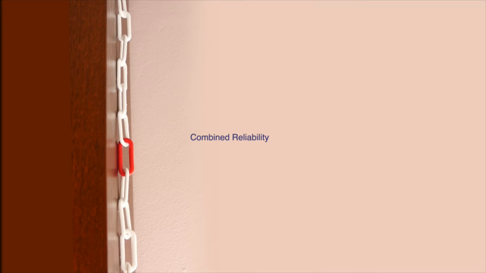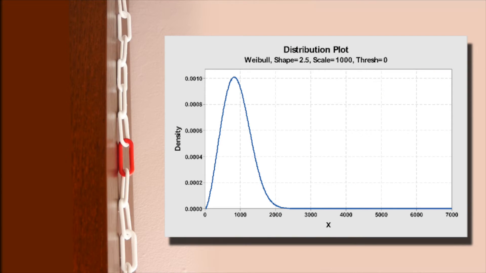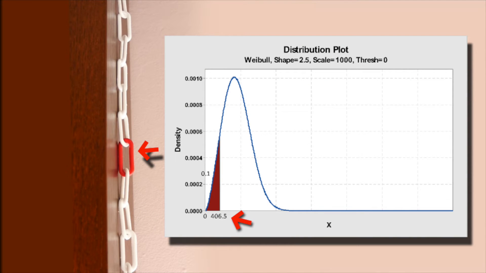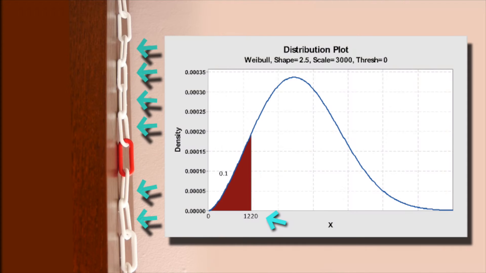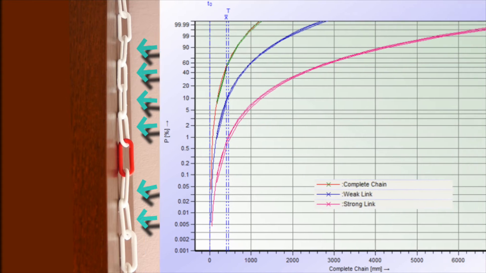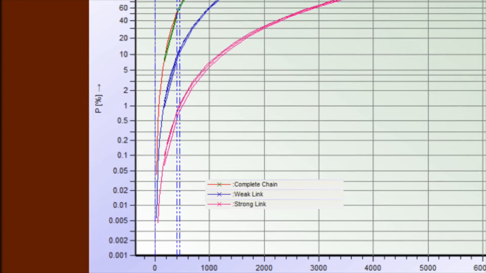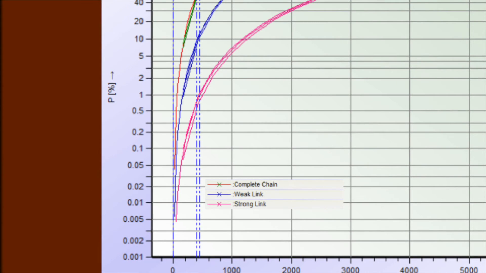The popular example fails to account for the variation in the probable life. Suppose we have a chain where all links follow a Weibull distribution with a shape of 2.5. The chain has one link with a scale of 1000 cycles and 99 links with a scale of 3000 cycles. The weakest link has only a third of the life at every probability level — for example, the B10 life is 400 cycles for the weakest link and 1200 cycles for all the rest. However, the B10 for the whole chain will be only about 170 cycles — less than half of the weakest link — with a shape parameter of 2.4.